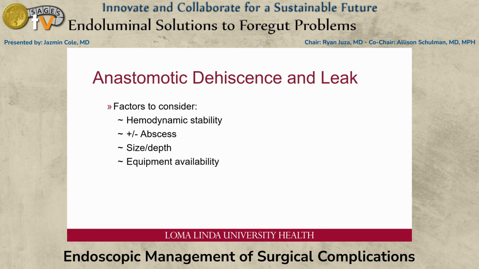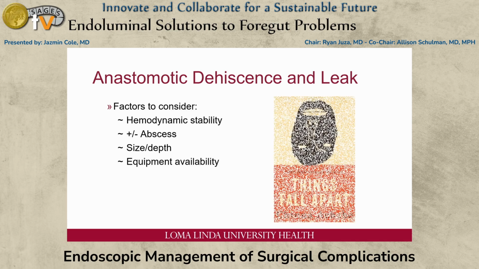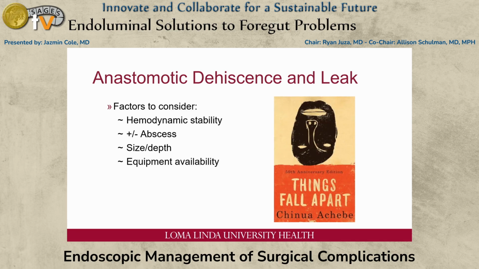And so sometimes, despite our intraoperative endoscopy, our perfusion test, our leak test, things fall apart. And so when that happens, there are several factors that we need to consider when we're approaching an individual patient in treatment. Hemodynamic stability is number one. It's very important and has to be incorporated into any treatment algorithm that you use. Also knowing whether there's an abscess present is important because that obviously requires source control, and that can be obtained either with endovac or with double pigtail internal drainage like we saw just earlier.